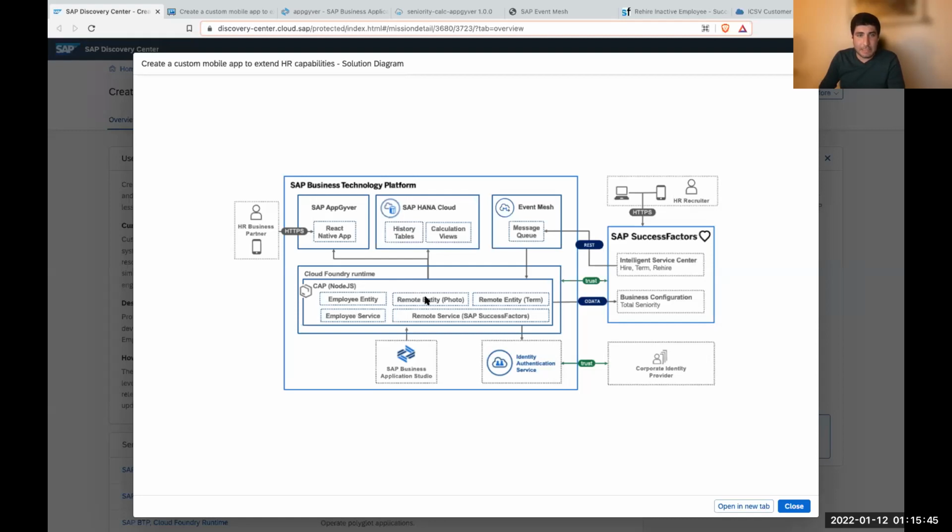So here we use the CAP pro code approach to achieve this, right?